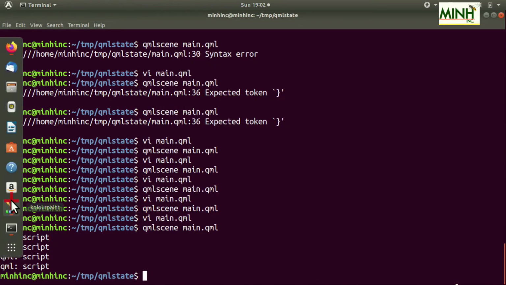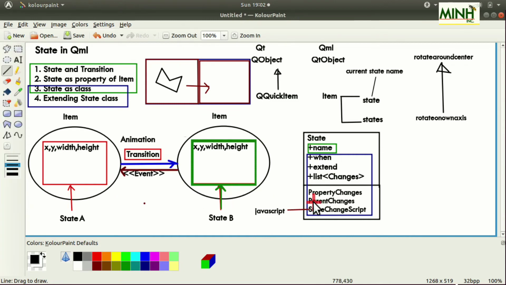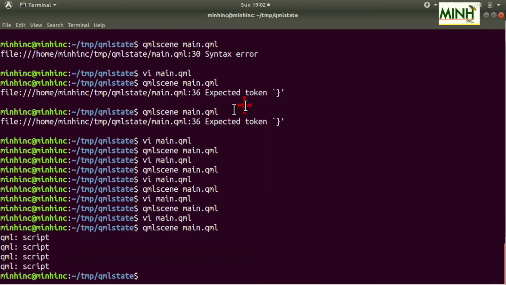Okay, so we'll cover parent change; property change and state change are covered. In parent change, we'll have two parents now, two rectangles, and we will rotate in one rectangle. Changing the parent would shift this image to the next parent, and changing back. So this way we can actually shift the parent. So this is the idea.